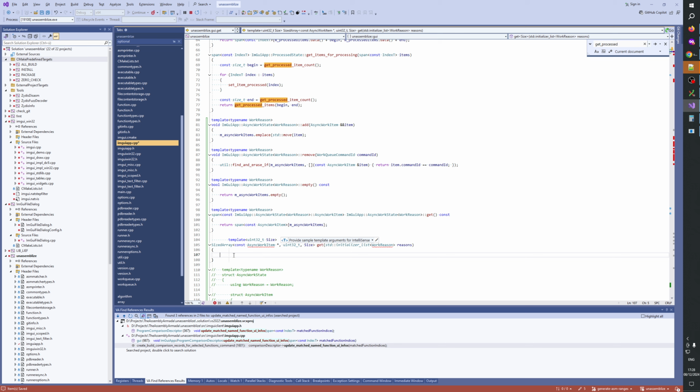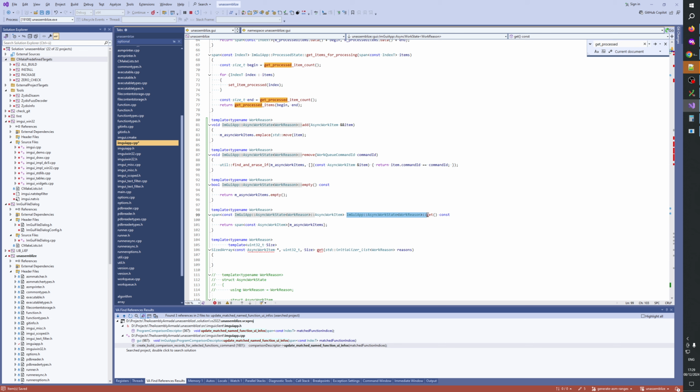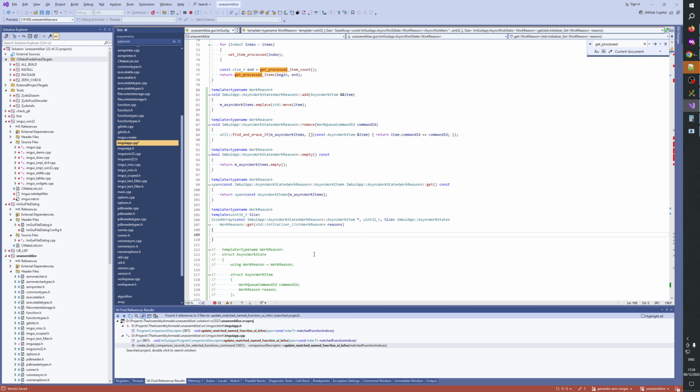Yes, okay, we can do this and that. So we need a template, oh my gosh. Work reason get, like that maybe. Yeah. Okay, beautiful.